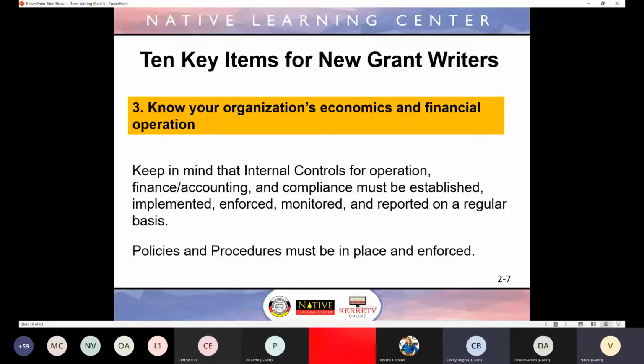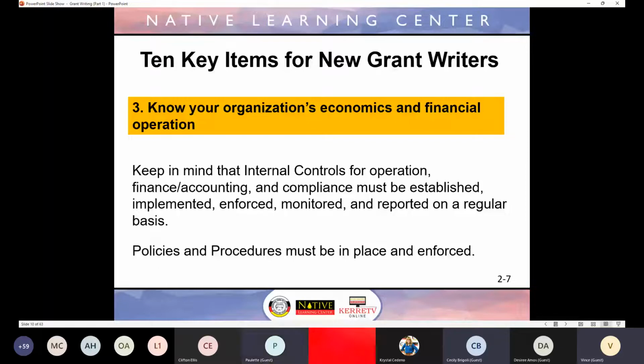They would be the recipient and we're the subrecipient. They are responsible for receiving the money and making sure that the internal controls are there, and you're the sub-recipient. You also need to communicate with them and make sure that your internal controls, your policies and procedures are in sync with the federal regulations.